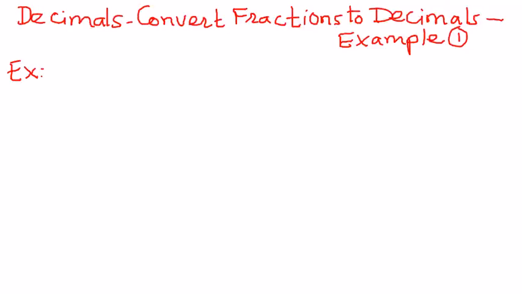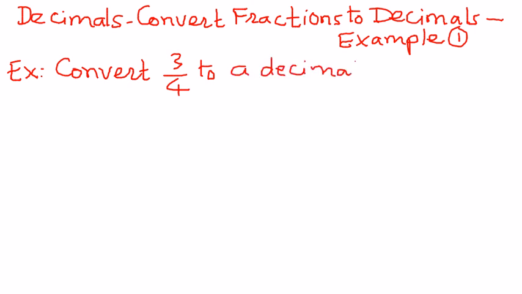Let's say we have a fraction we want to convert. Let's write this. We want to convert 3 over 4 to a decimal number, to a decimal. So what do we do? The procedure we said was we'll write it down in these different steps so that we know what we're doing in a logical manner. So we take 3 and then we want to divide that by 4.